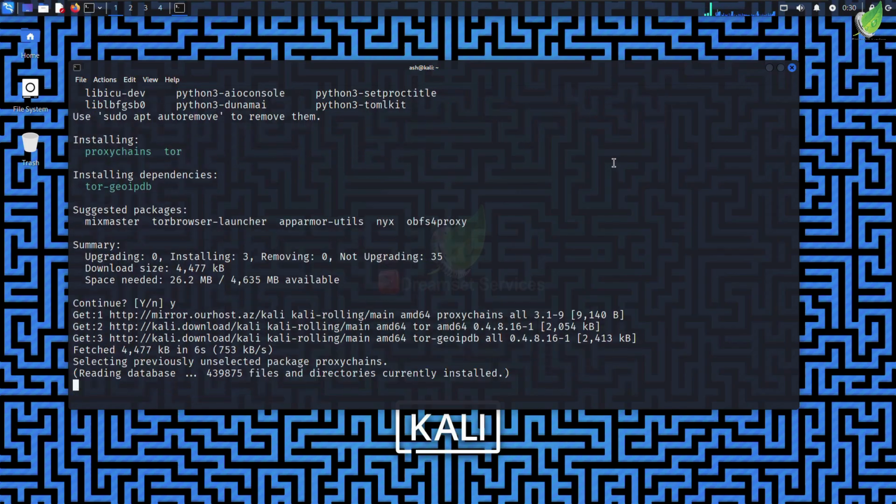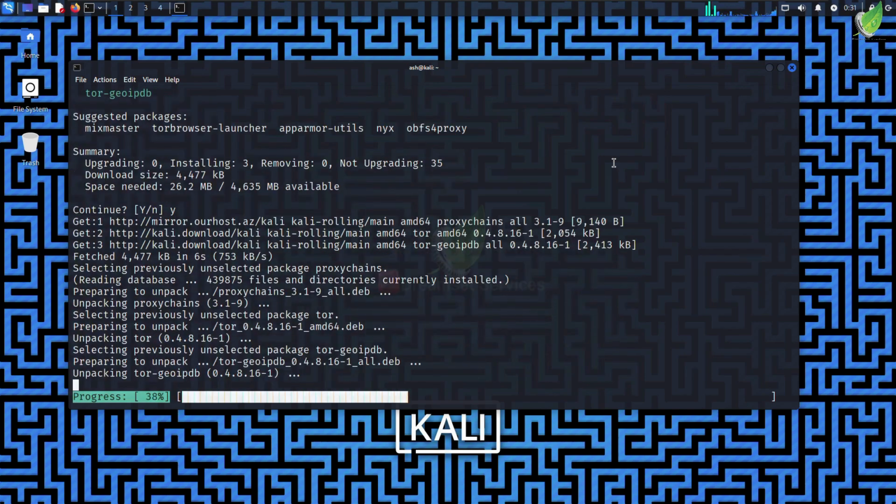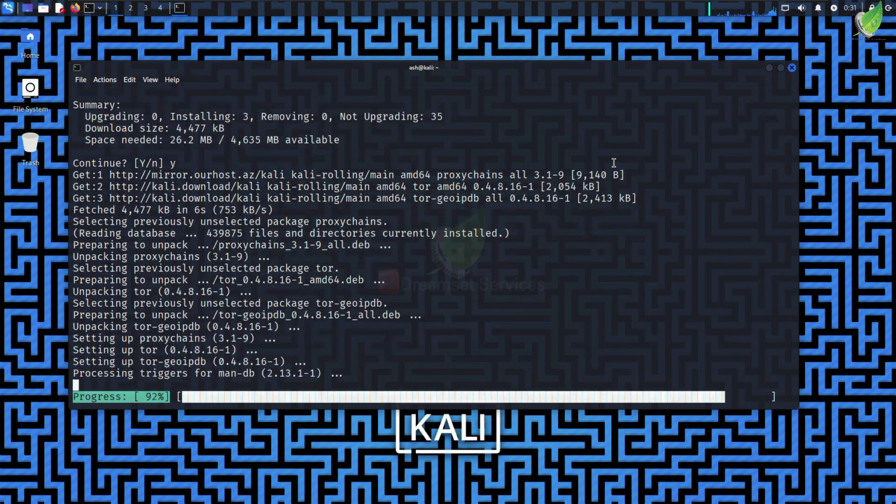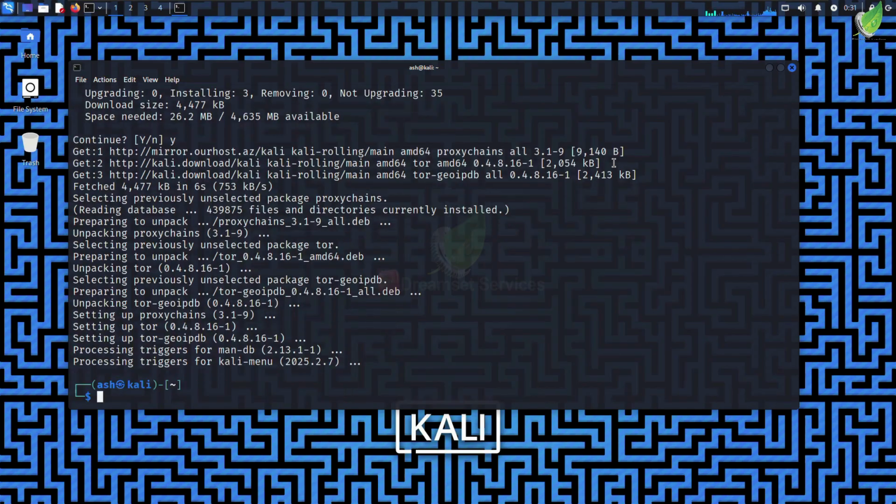Installation of these two is compulsory, and you can install them with the package manager of your corresponding distro. You may know better about it. In my case, it was Kali Linux, so I used apt. Anyways, once you're done installing these two tools, next we're going to start the Tor service.